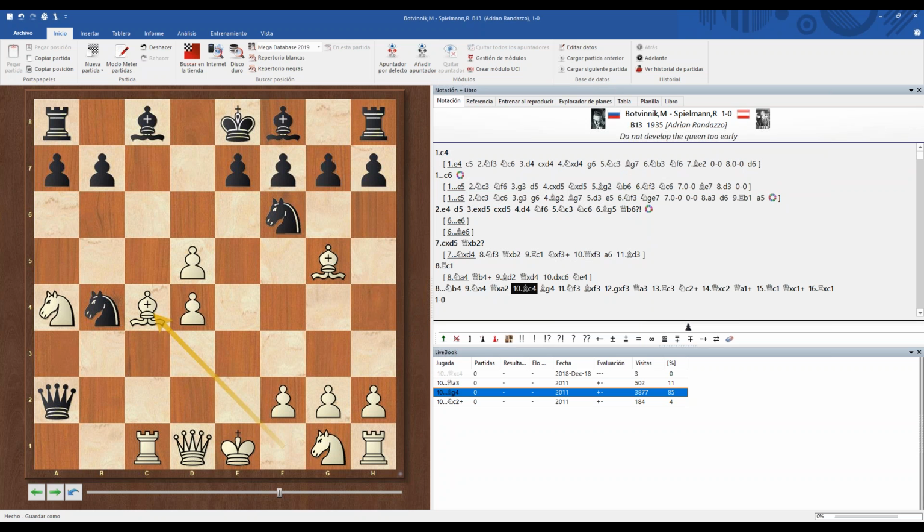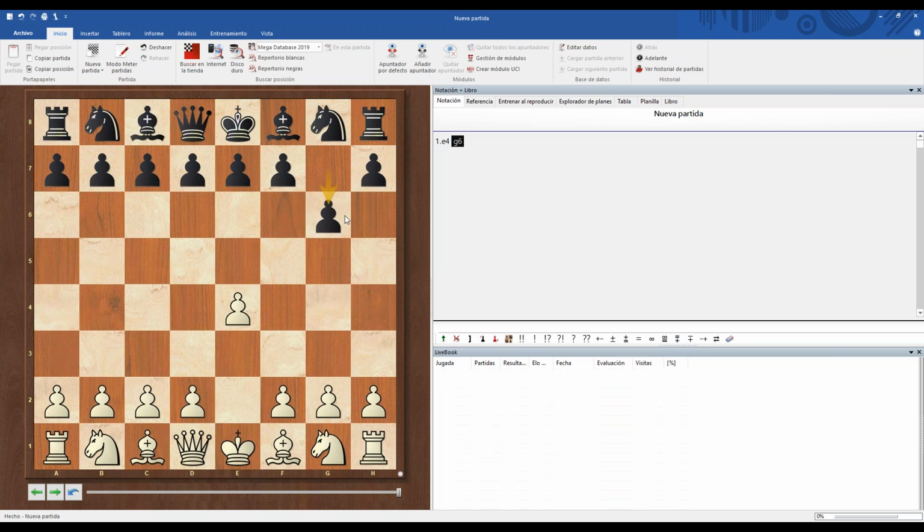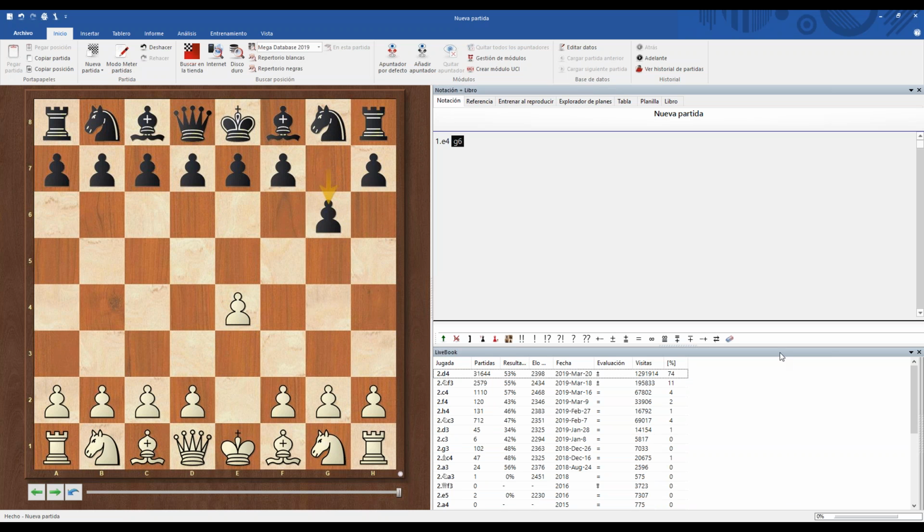Okay, so our next game was played by Mikhail Tal, again with white pieces against Georgy Kringov. Played in Amsterdam, and the game started with the move e4, and black plays g6. Okay, this is a modern defense.